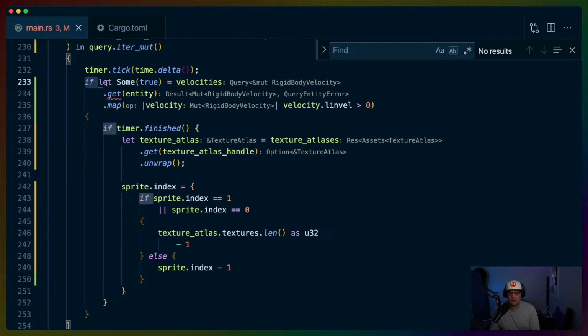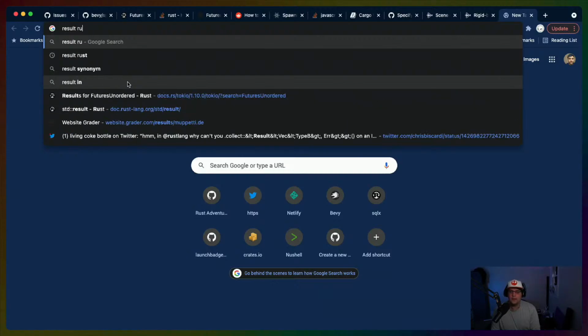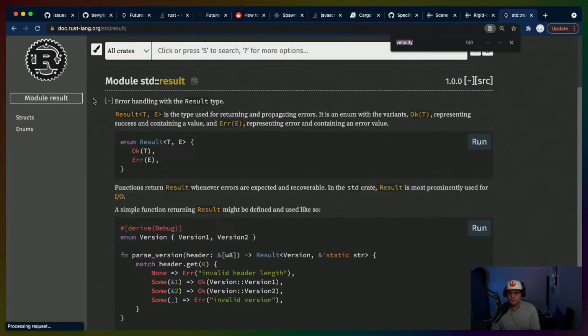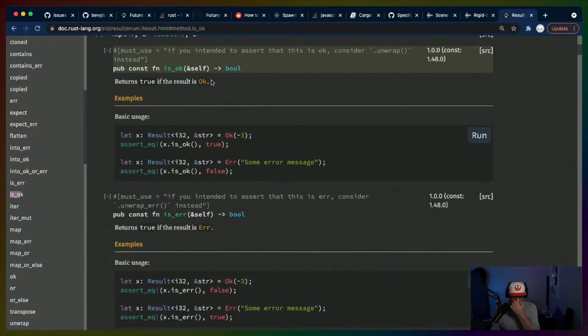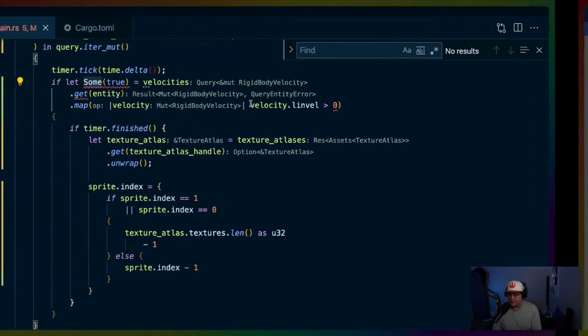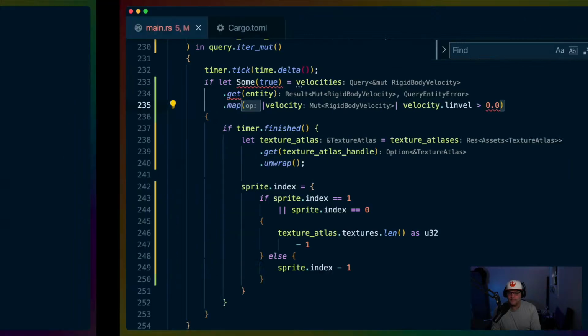And there's if let chaining, or let chaining, coming at some point in Rust, which is going to be kind of cool for this kind of thing. Use is okay. If I do is okay, that will only check if it's okay though, right? Returns true if the result is okay. So I don't really want is okay, right? Because if I do is okay, it won't give me the Boolean value inside of the thing here.